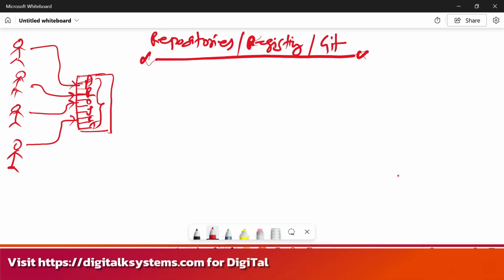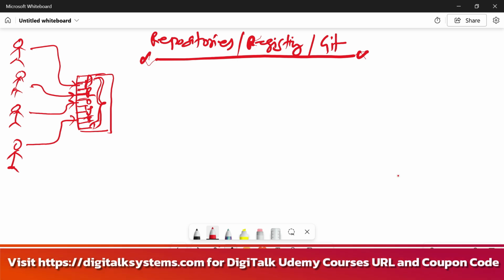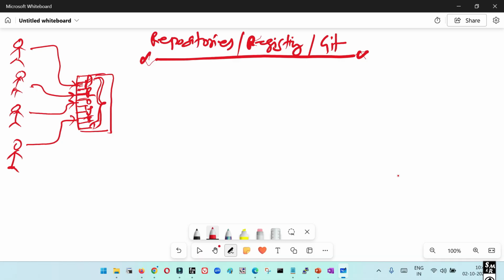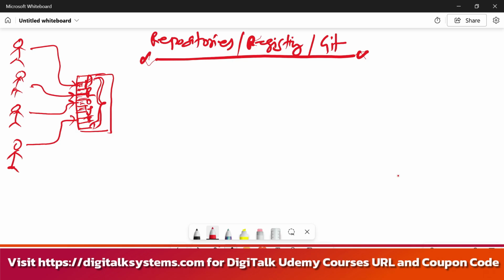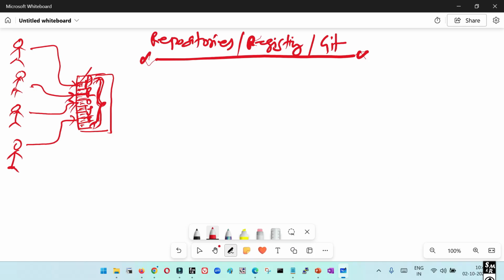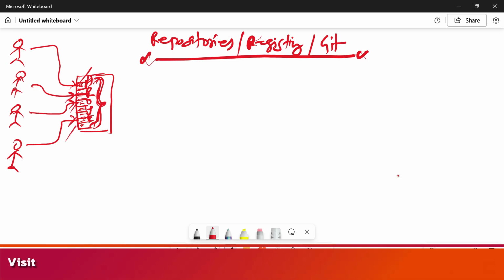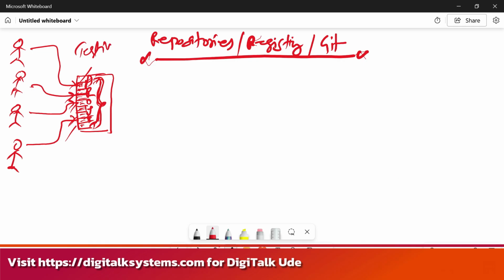Now, what happens when multiple developers are working on a single project and on multiple different modules? Each module is developed independently by a single developer or a group of developers, and all the modules are tested independently. Once they have been tested independently, you have to do the integration testing, because this is a single project. After development, we check whether all the modules work in collaboration or not. This is part of the testing.